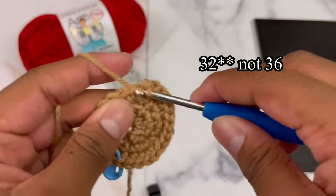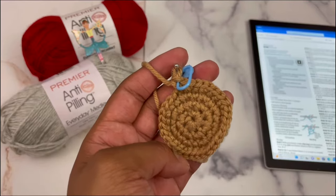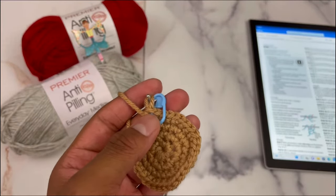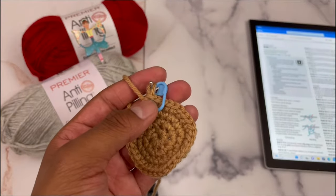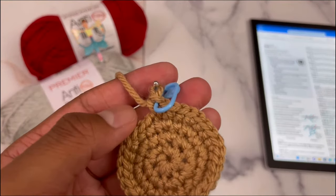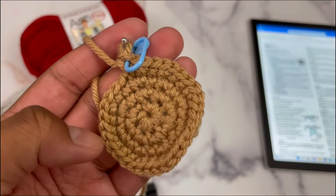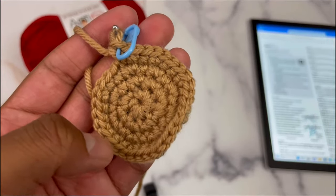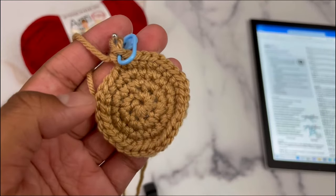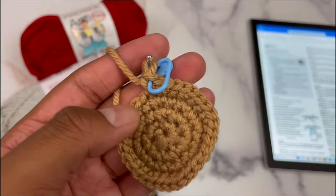Your stitch count at the end of the row should be 36, and I'll meet you at the end of the row. Anyways, remember to add your stitch marker, and now let's go to round five. For round five, we're going to do three single crochets and then an increase. So it's going to be one, two, three, increase, one, two, three, increase. So one single crochet, one single crochet, one single crochet, three times, then an increase.